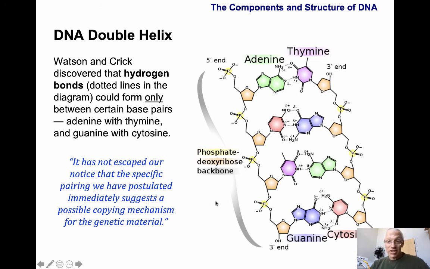And this was the clincher for Watson and Crick. They said, well, if we have a chain of nucleotides that goes in one direction, and if we have a chain of nucleotides that goes in the opposite direction, well then adenine and thymine have to match up because they would bond to each other in the middle here. Guanine and cytosine would match up because then they would bond to each other in the middle here. And that would create this stable connection between strands of DNA, single strands of DNA that are running in opposite directions. And that would create this double-stranded DNA if we look at both sides.